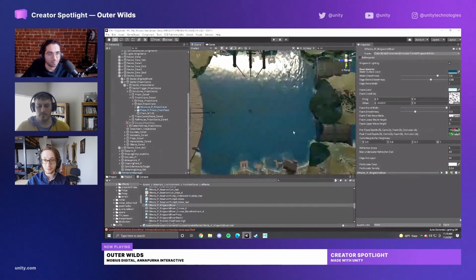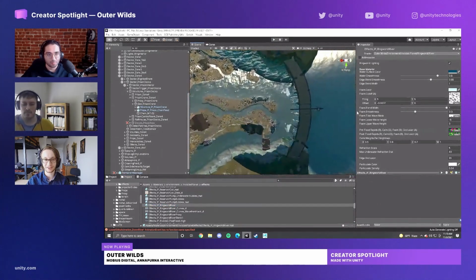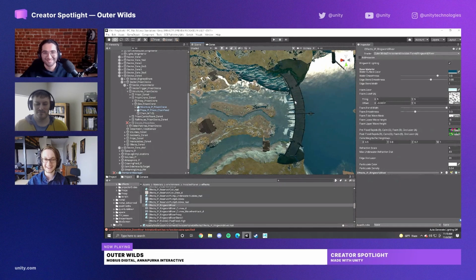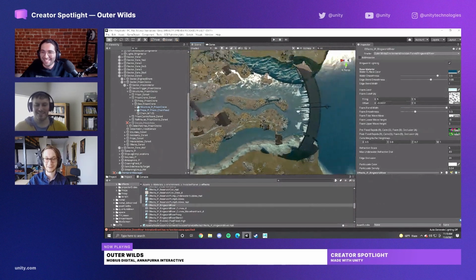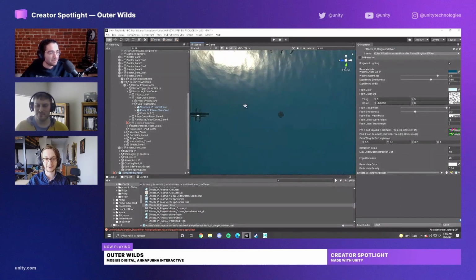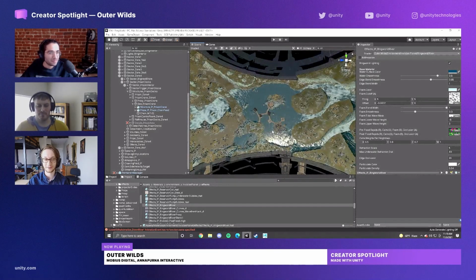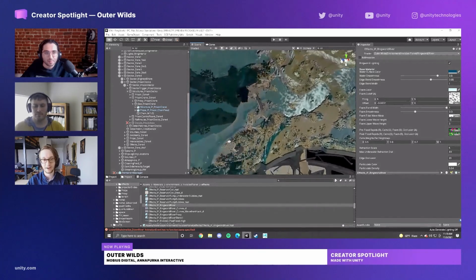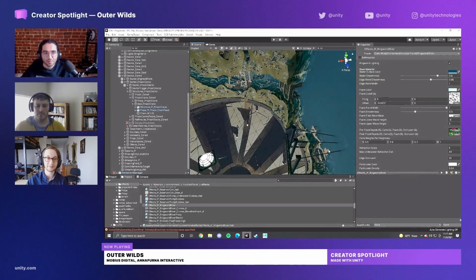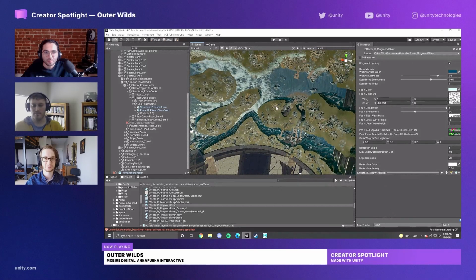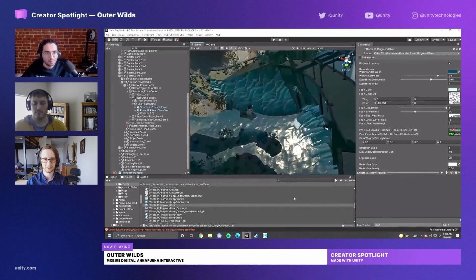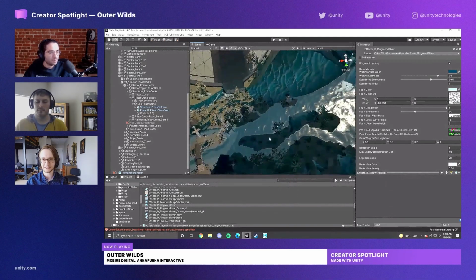Okay, so the Ringworld River is one of the most complex shaders in the entire game. Surprise, surprise, it uses a version of the tessellated sphere renderer, except this is a tessellated ring renderer. So it has the same sort of thing where if you're close to it, the geometry is more dense. If you're far away from it, the geometry is sparse, which is really useful when you can see up to the other side of the river all the time. It was important that we did this because really early on, like Wesley said, we decided that we wanted there to be a whole river you can raft through. So it's a natural fit that we retrofitted some of our technology for this.